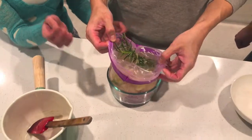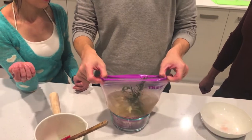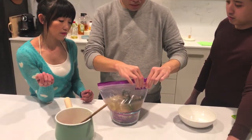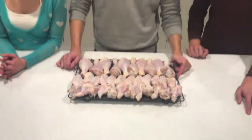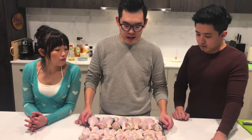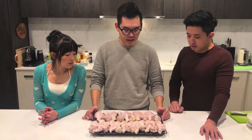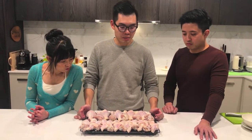And this just goes to the fridge now. Yes. For how long? Overnight, did you say? It has to be overnight or at least 8 hours. So I've brined some yesterday, as we said at the beginning of the show. It's a 2-day process. And in the morning, make sure that you take them out, pat dry, and dry it in the fridge for at least 4 hours before frying.